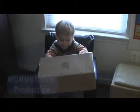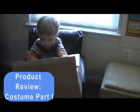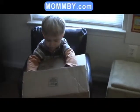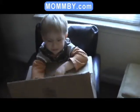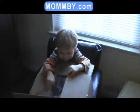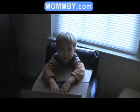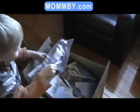Can open it. What do you think it is? Toys? Nope. You need help? No peeking. It's your costume? Messy, no peeking. Yes, my costume! Wow! Yes, it's my costume. Should we put it on?